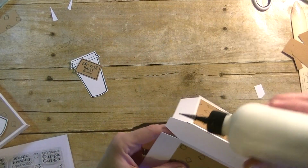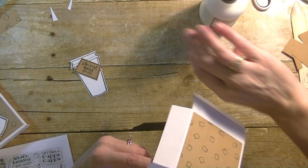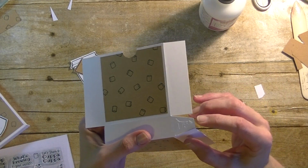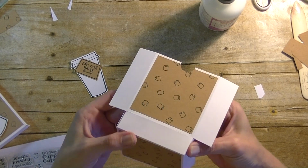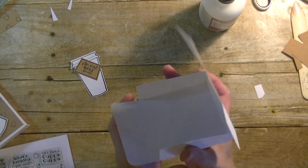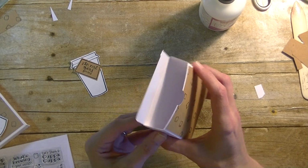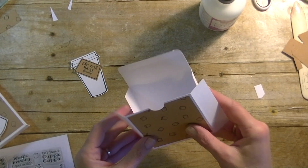Okay, let's glue this little tab. And the reason I'm applying this to the top of the box or the front of the box is because this way we'll have clean edges, and you'll see that in a minute. So bring this one down, fold that piece over. All right, so we have that done. Now we're going to bring this up and glue these two flaps to this one. So if I have it like that, the front of my box has no seam. This part is in the back, okay?